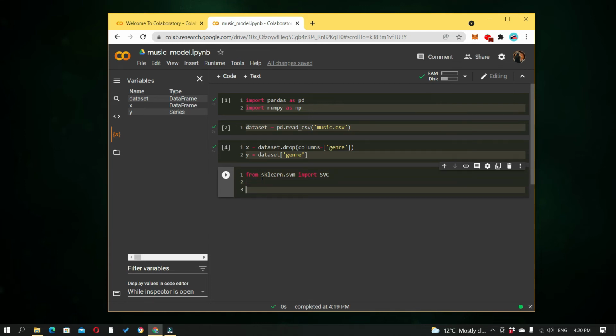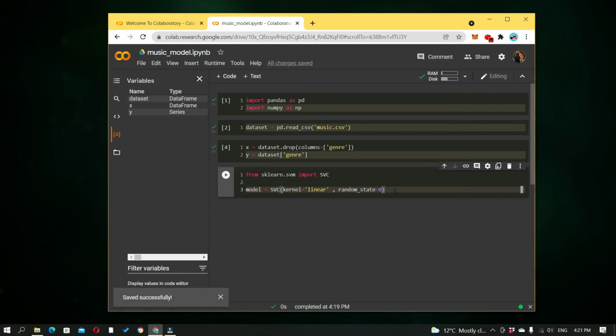Then I'm going to create an object of it. model equals SVC, defining the hyperparameters of the model: kernel equals linear and random_state equals 0.